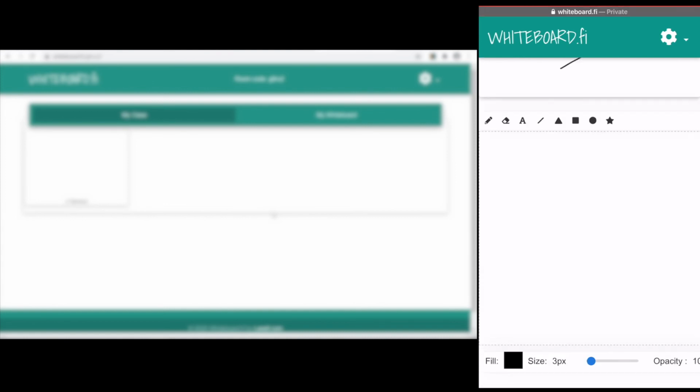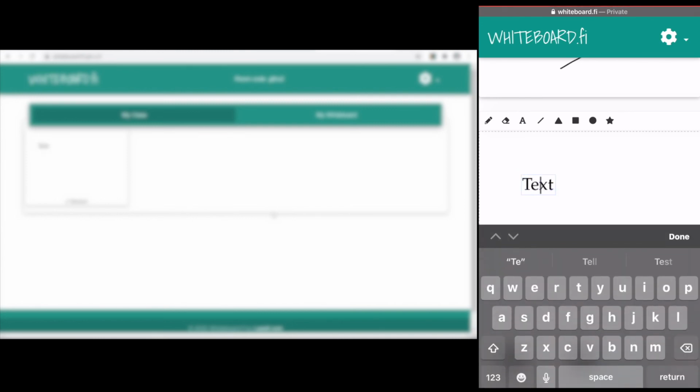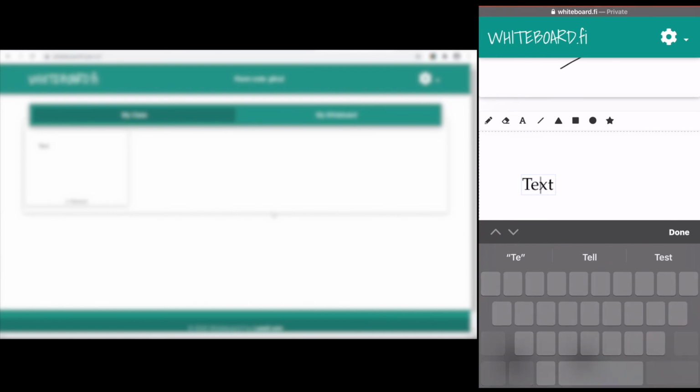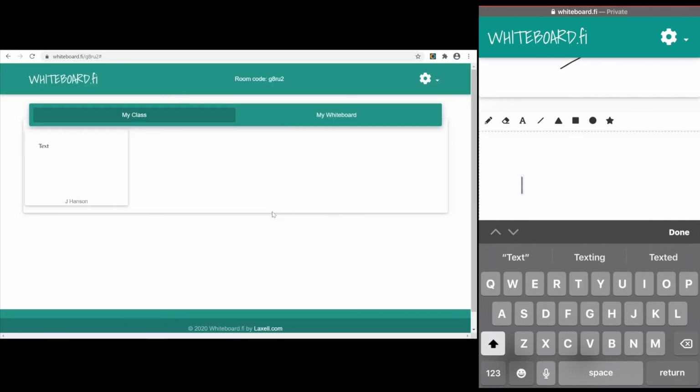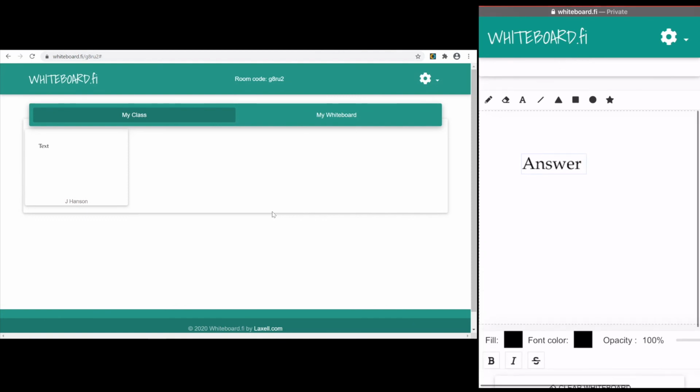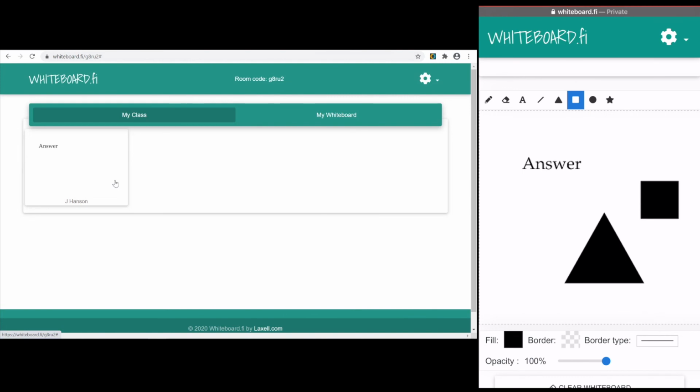You've also got the option to add text. If you click on the A button, press once on the screen, press again to highlight the box, and then press it a final time, you can then control what is in that text box. So once you've erased that first bit of text, you can then type in your answer, and that is then visible to the teacher under My Whiteboard. And then if you wanted to draw different shapes, you can click on the different options that you've got, and those shapes again are customizable with things like color and size.